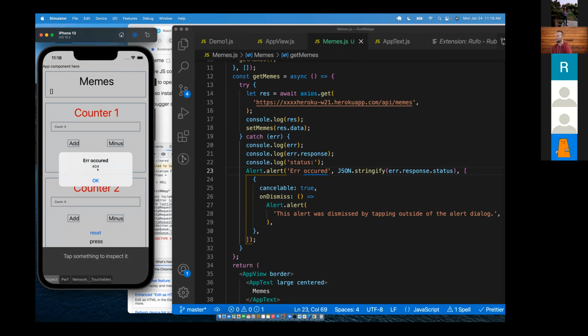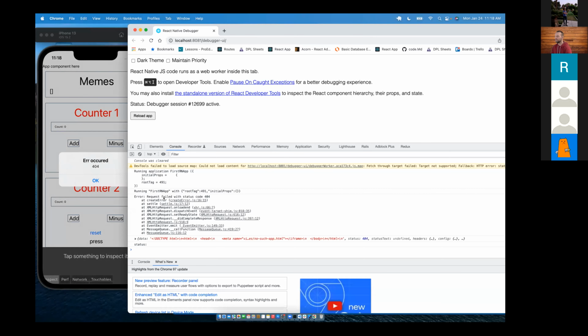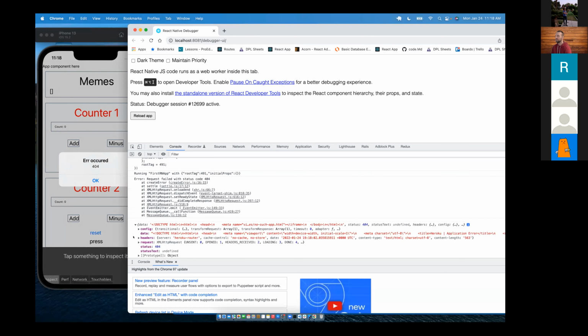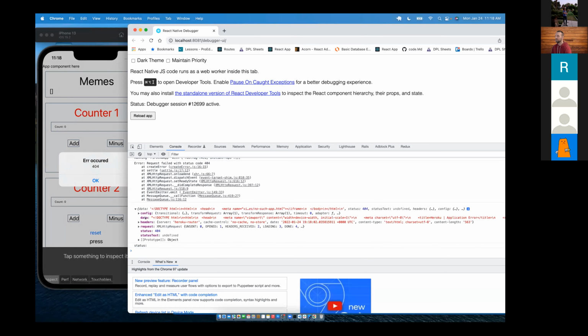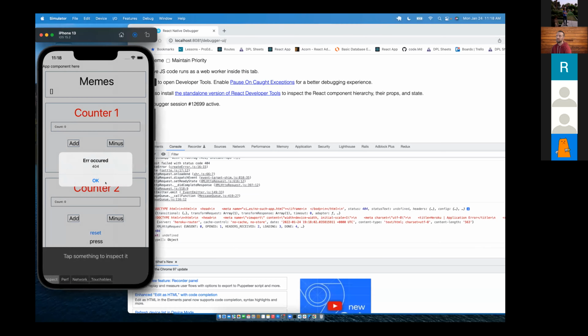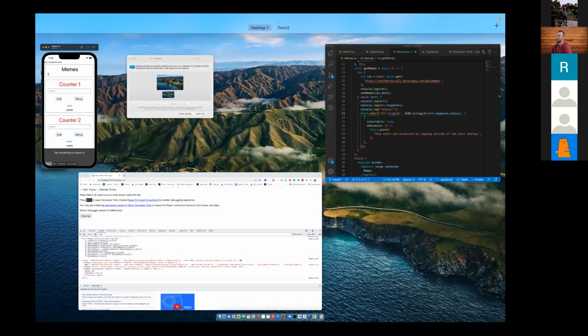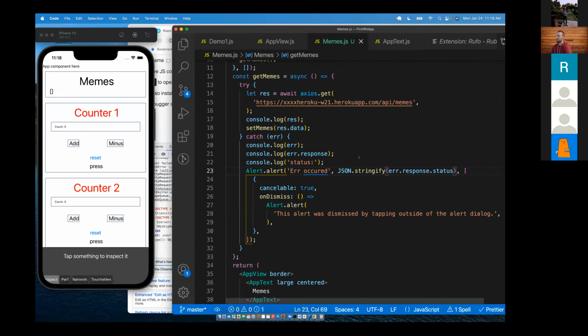So I could have an error occurred. I could give it just a basic message. But I can also go into my console and explore a little more like what that error actually was. See the status, see that object, and if I need more information, I can get that. So there's a little way you can debug and see the console.